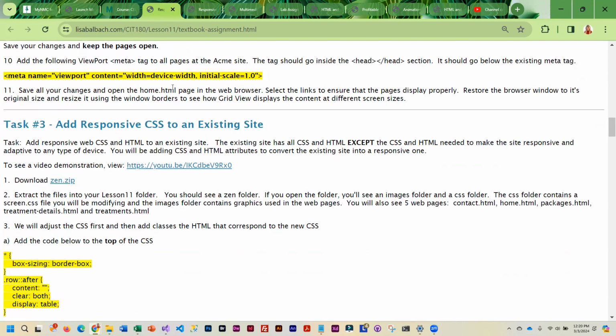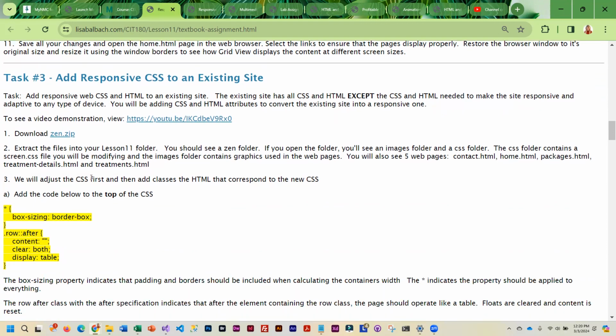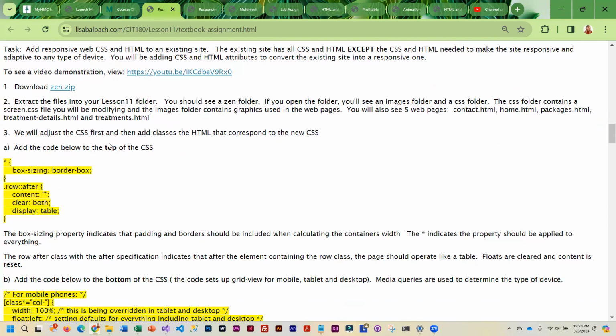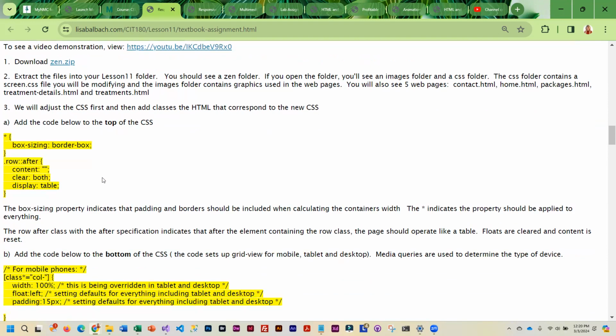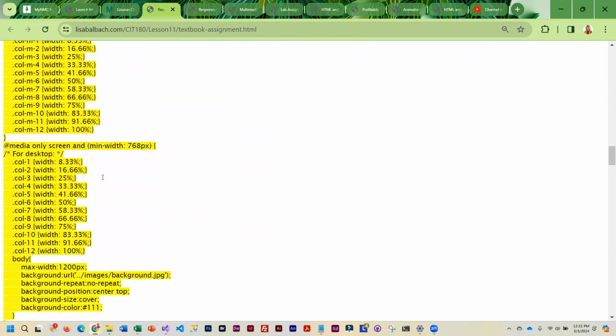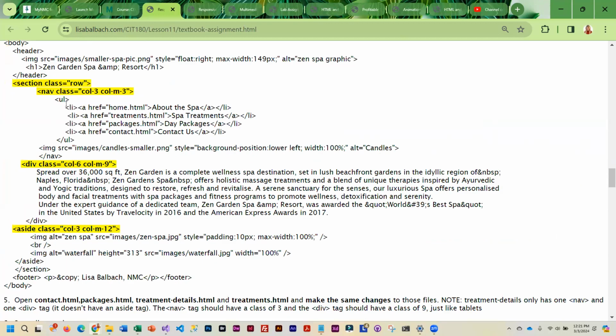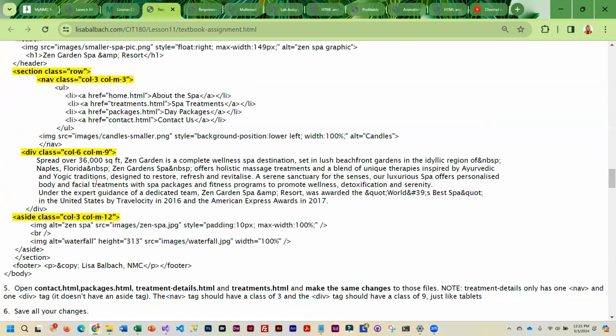That'll give you an idea of how to use grid view, and then to kind of solidify that, you're going to download this Zen page, and you are going to be adding the grid view code for that as well. And you'll have to modify the HTML.